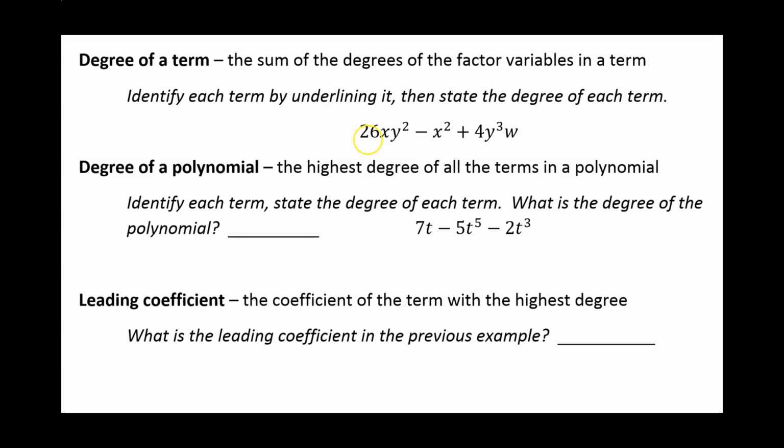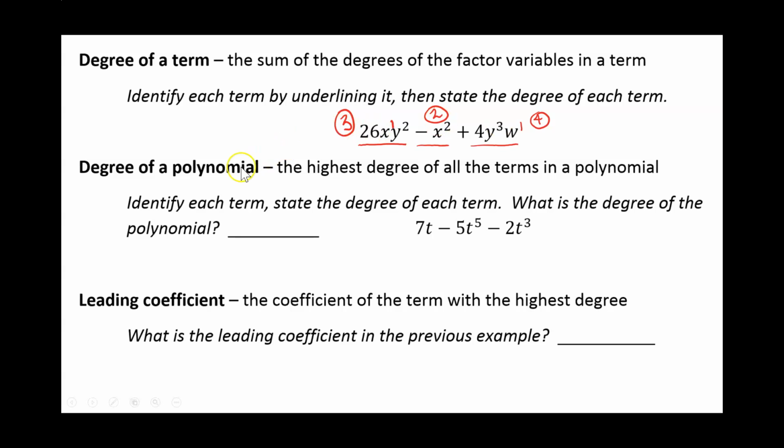Trinomial, right? So every one of these terms has a degree, and the way we find the degree is we find the sum of the exponents on the variables. So what's the exponent on x? It would be 1, right? So if we find the sum of the degrees of those variables, this would be x to the first and y to the second, so 1 plus 2 would be the degree of this term. All right, look at the next one. What's the degree of this term? 2. What's the degree of this term? Well, this is 3 and this is 1, so its degree would be 4.